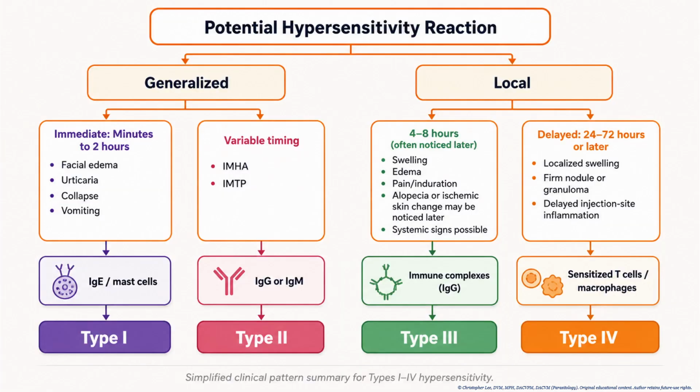We all learn in different ways, so I've included this comparison in a couple of formats. One version organizes the hypersensitivity types by timing, clinical pattern, and examples. Another organizes them by mechanism, mediator, and target. These will also be available as PDF resources, so you don't need to memorize every cell of the table while watching. The goal is to use these as maps.